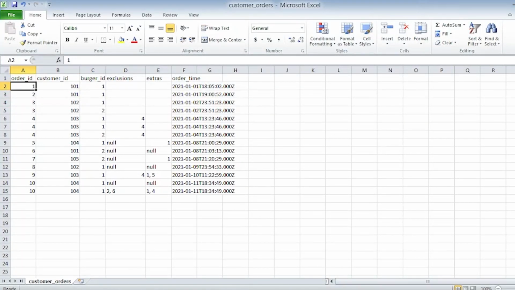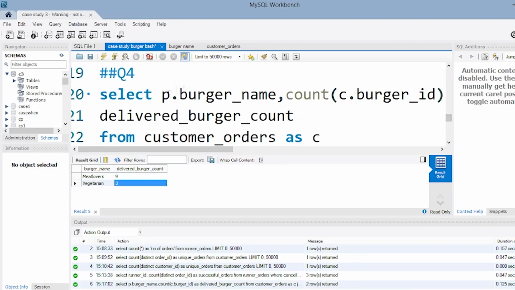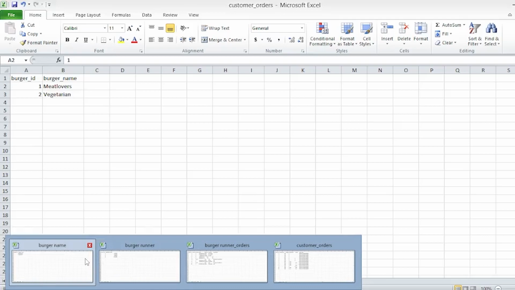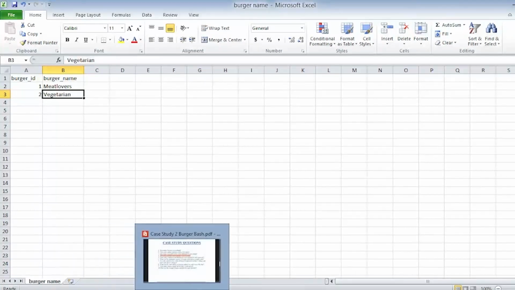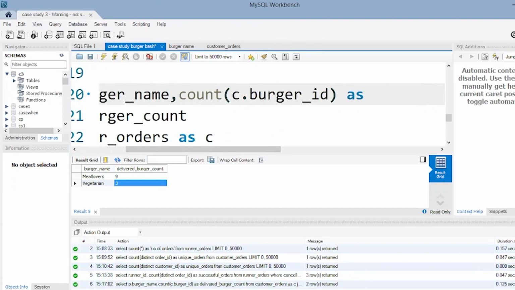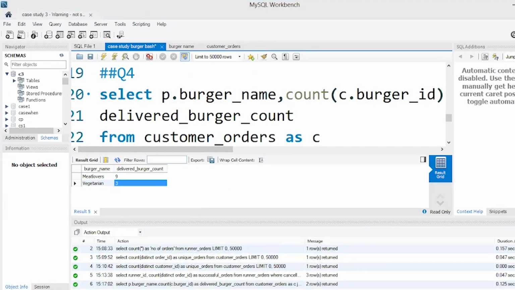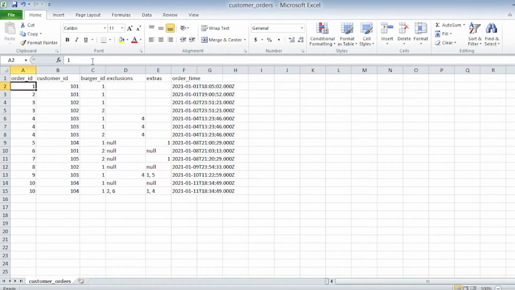That is why we have joined all 3 tables. See, we select the burger name from the P table, which means the burger name table. From that, we have selected the burger name column and the count of burger ID from the C table. The C table is the customer orders table. See here, this is the C table and this is the burger ID. So we have this count.